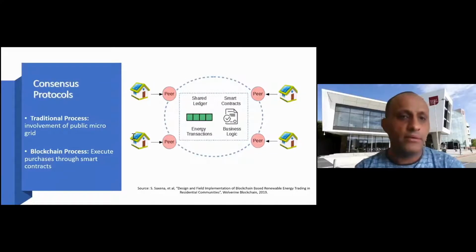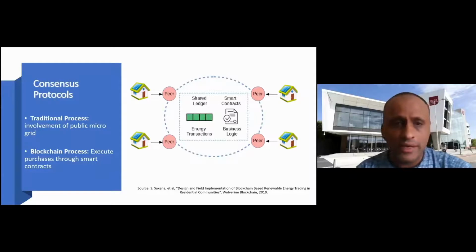Right, so a consensus protocol. A consensus protocol prevents a single entity within the network from controlling a blockchain or distorting the truth of what should be recorded. Double spending is an example of what could happen if one entity tries to take control of the entire network by creating its own version of the blockchain.